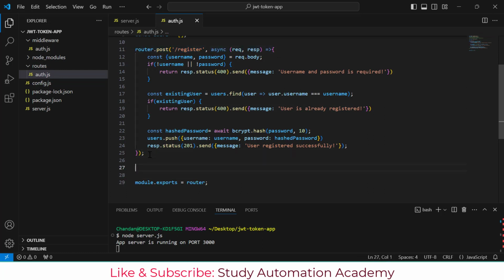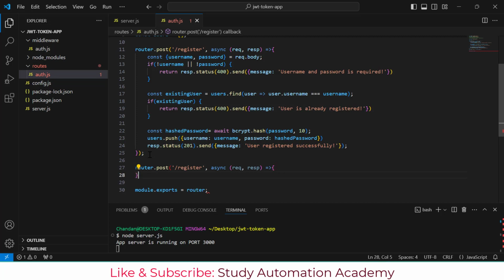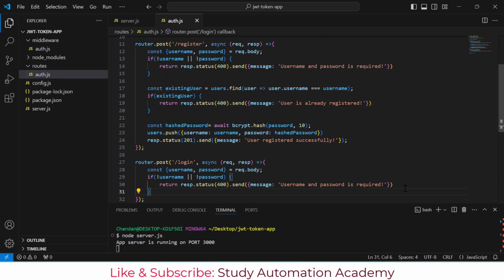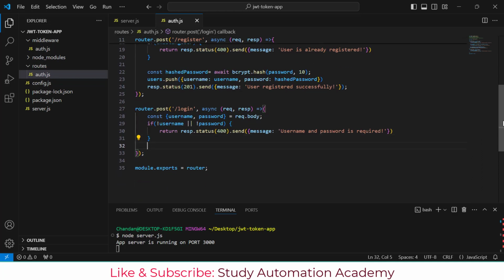This one will be login, and it's also a post method, async. After that we can also get the username and password, and if it's blank then we can say username and password is required. So after registration we also need to first pass the username and password, right? And then we can validate other things.